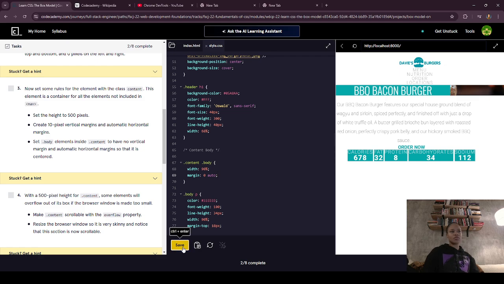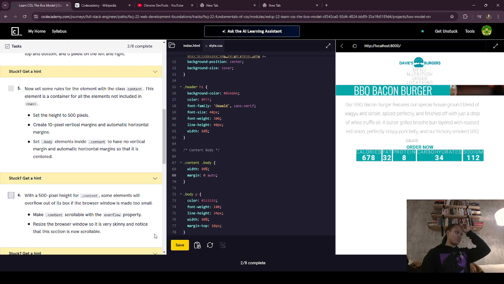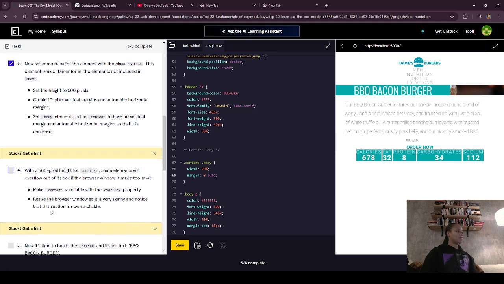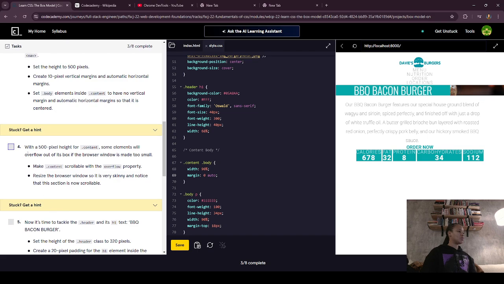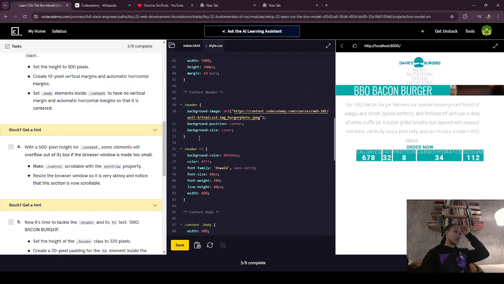All right, so let's run that. Alrighty, and I will just rewind this video just to see what changed here on the right. Next, it says with a 500 pixel height for dot content. So let's find dot content here.